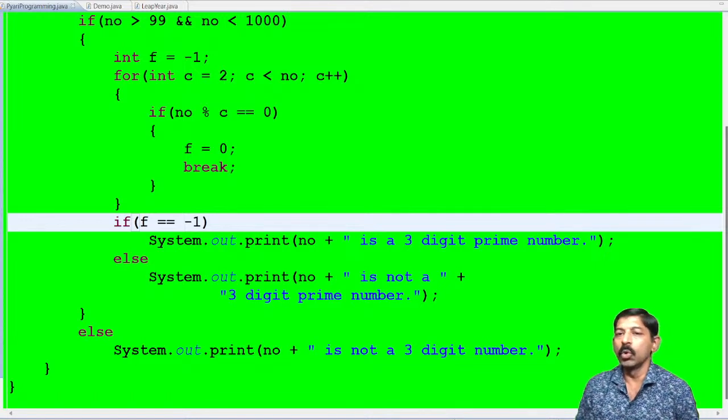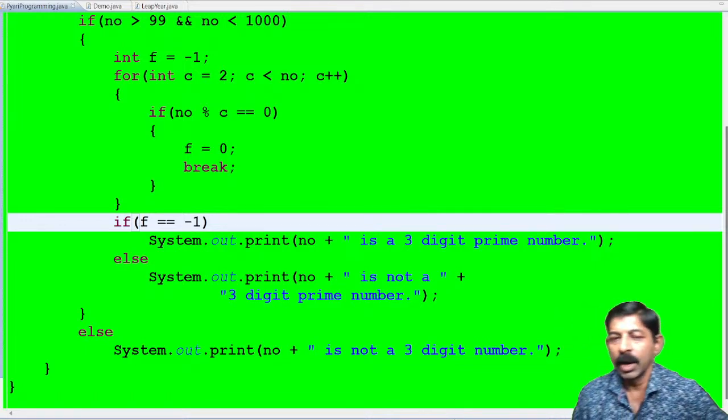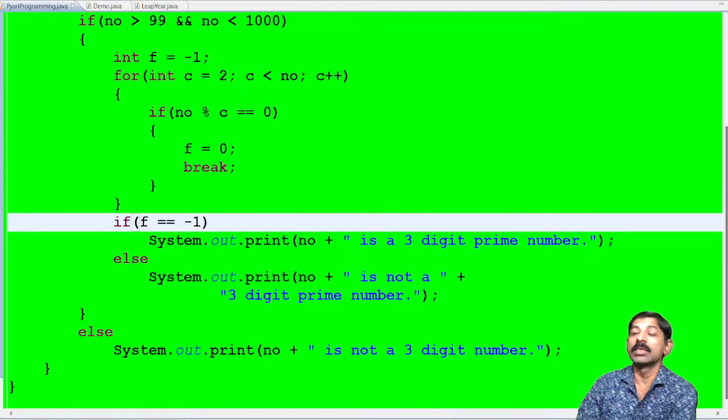Now, what should I do in the program so that I will display all 3-digit prime numbers? What are the necessary changes that I should do in my program to display all 3-digit prime numbers? Necessary changes in the existing program, from top to bottom.